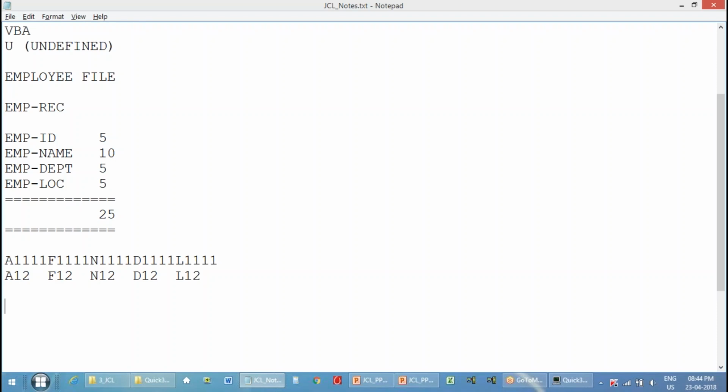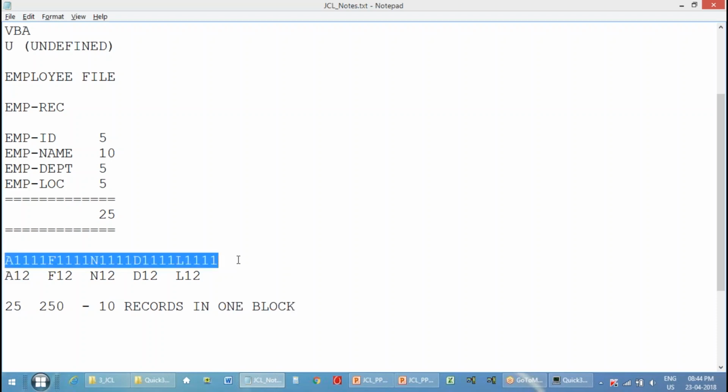Now what you do in case of fixed block is make a group of records into one block. So now the record length is 25, I will make the block 250. It means I have grouped 10 records into one block, right? In fixed, the record length is always fixed at 25.